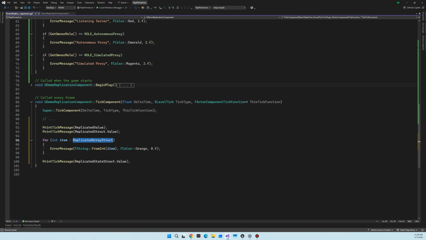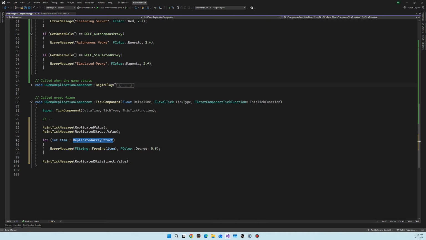The thing about an array is that just like structures and replicated primitives, if nothing is changed in either value within the struct, it won't replicate the struct. But if you replicate just one value, what it's going to do is a serialize, and that's if the serialization string changes, right? Which means something in there has changed. It doesn't need to know which value has changed. It's only looking to determine that, so what it'll do is serialize it down into an archive, into data, into a kind of binary string.